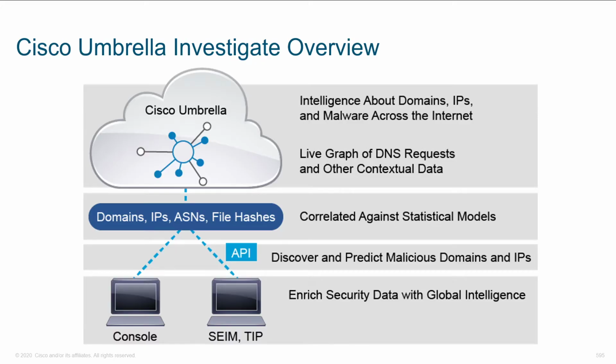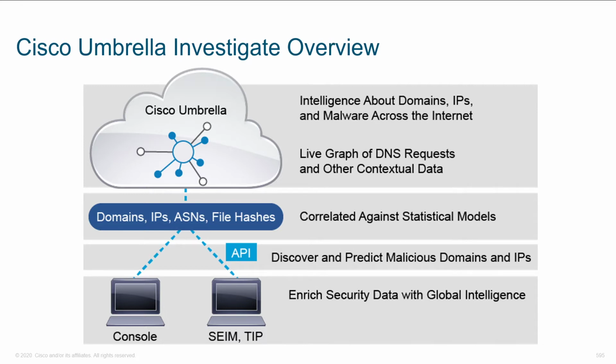Another nice feature of Cisco Umbrella is the Investigate portion. Cisco's Umbrella Investigate gives us the ability to dig deeper into what's happening within the organization. If you see something that's malicious, or something that's suspicious, we can jump in and do queries based on a domain name or IP address.